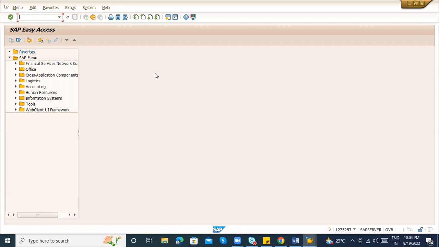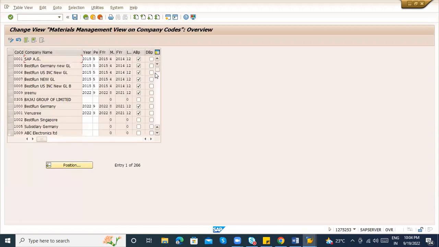Now what we need to do is create the material number. Before going to this, there are some important points we need to discuss. This is OMS5. Whenever you're going to enterprise structure creation, or any new company has started, you need to start your year and period.